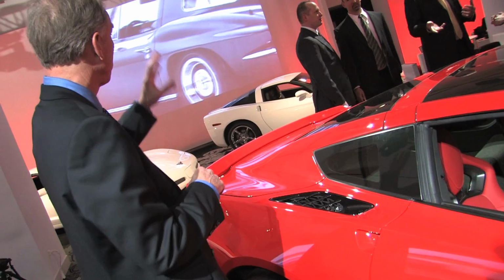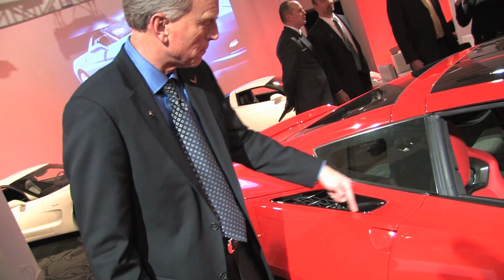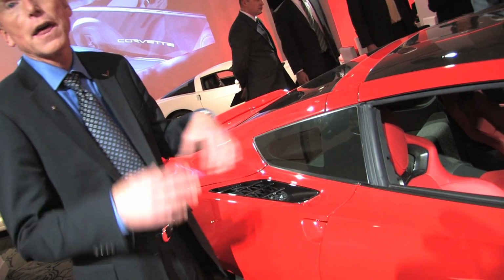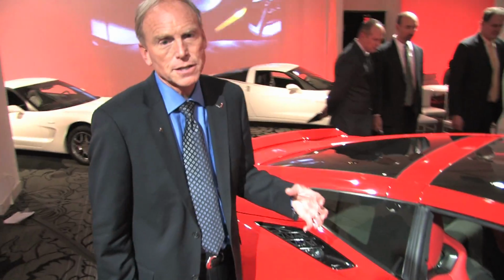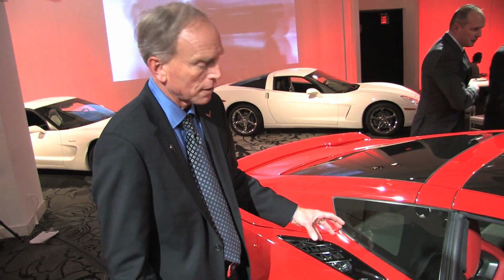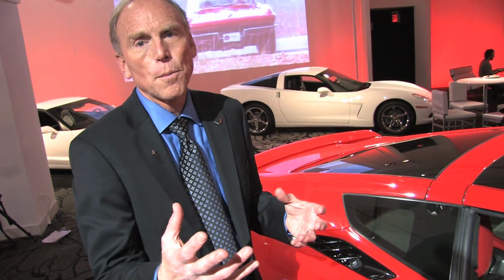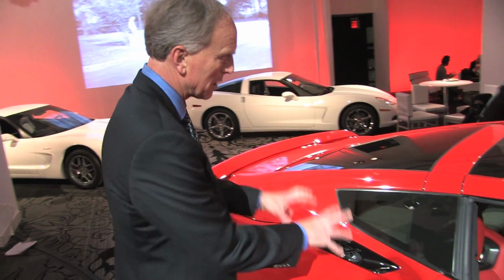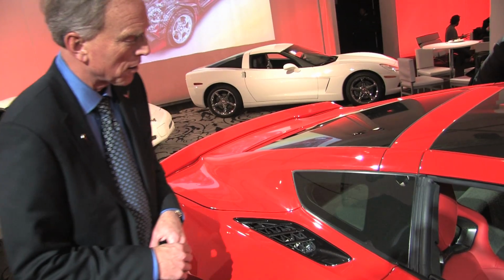On today's Corvette, if you look at the graphic, we have a wraparound window that comes down into this area and makes this part of the car part of the hatch, which moves up. It's very difficult from an engineering standpoint to create ductwork that goes through a moving panel. Every time you open the hatch, you're breaking open that ductwork, and any dirty water or anything like that can drip from that opening. So we wanted to make this a fixed part of the car, so we needed this part of the car to be part of the bodywork.